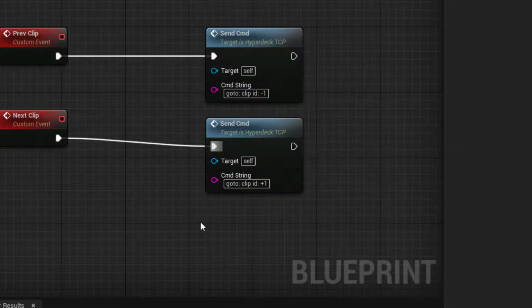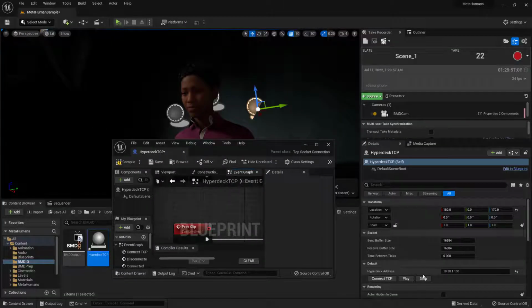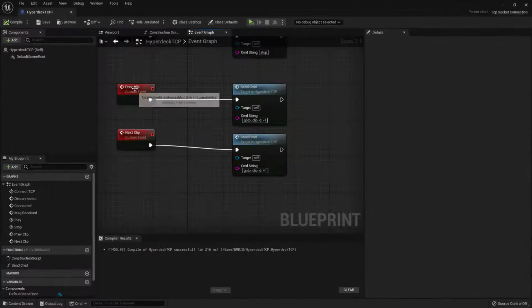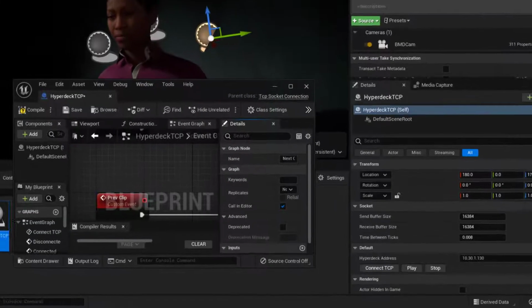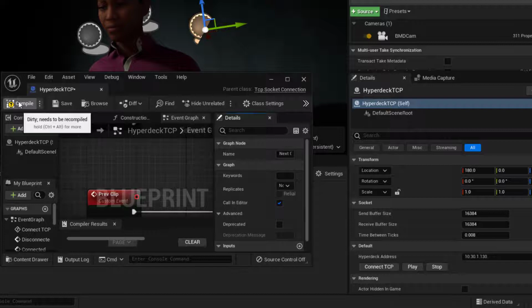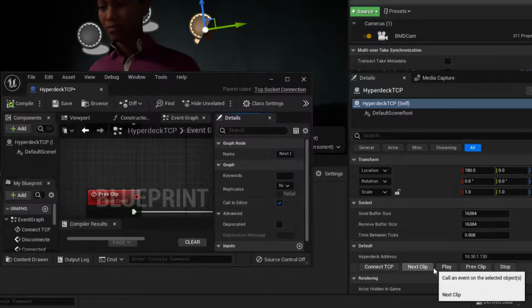Okay, so now we reduce this, we take a look down here. When we compile, we didn't actually make our new events call in editor. So let's go ahead, call in editor, and next clip, call in editor. Sorry about that. Nothing here, nothing up my sleeve, compile, and there we go.